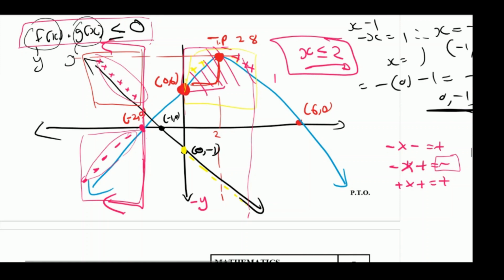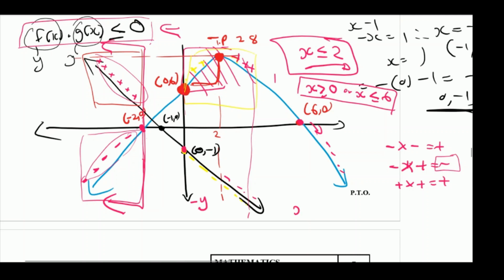So you can simply say this. Another solution can be when x is greater than or equal to 0, because x at this point is 0, or x must be less than this point here, because after this point this graph becomes negative, and we don't want to multiply a negative with a negative. So or x must be less than or equal to 6. So this is another solution of x where this happens, right?